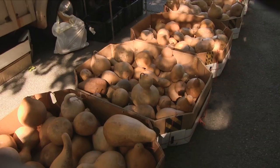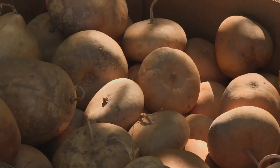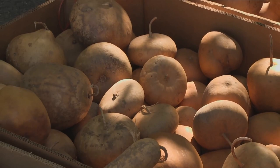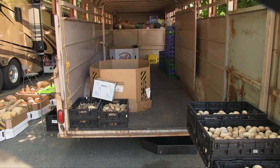There are so many different varieties or shapes of gourds available out there in the community. When I say community, I'm talking about the whole state of Washington, the rest of the country. But we have gourds that we work with that are called canteen gourds. And they're just as you would expect, they're canteen shaped. Then there are cannonball gourds, and those are shaped like a grapefruit, perfectly round, pretty dense. Basketball gourds is another large shape, round, perfect shape.